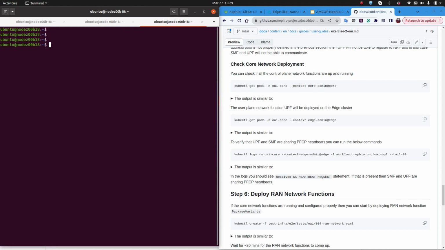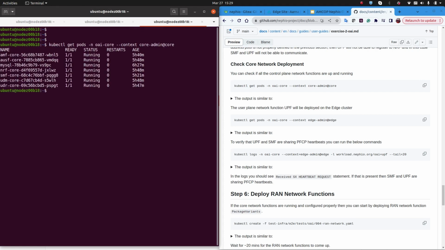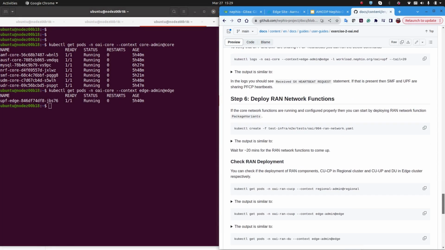So now we have instantiated from the UI and we verify that the pods are created on the target clusters. We'll verify the core cluster where the core pods are running, and we can see that all the pods are up and running. And similarly we look for the UPF which is deployed on the edge cluster, and it is also running on the edge cluster. And now we verify the RAN deployments on the regional and the edge cluster.